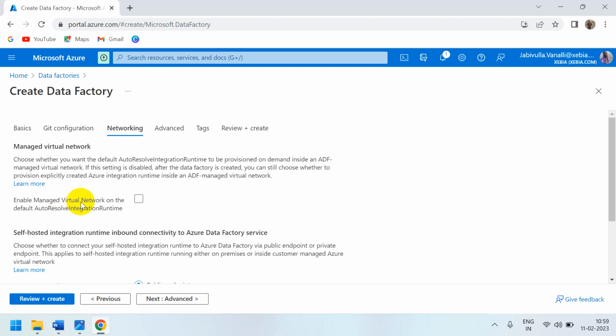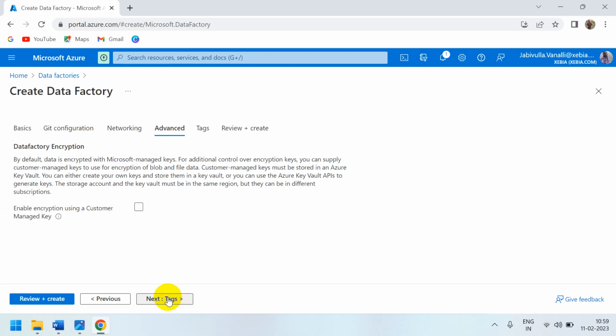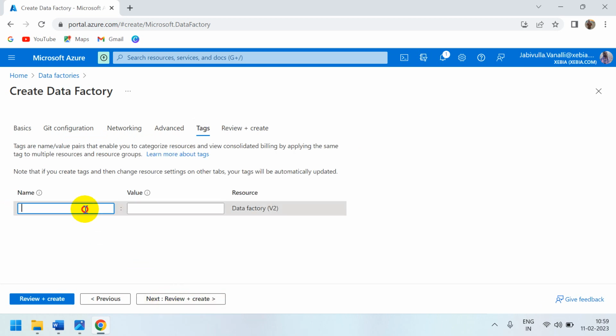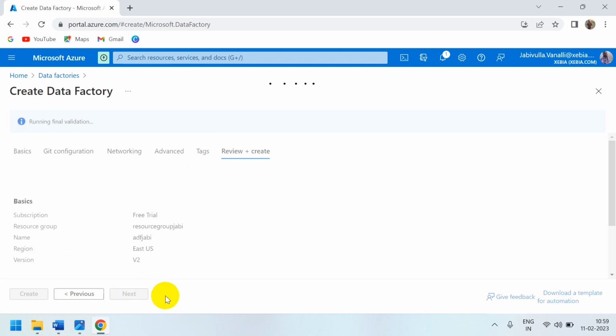Enable managed virtual network on the default auto resolve integration runtime. If you want, you can select this. And advanced, if you want to enable, you can enable. Next, tags. You can add any tags for the search. So ADF, value 1. Yeah, this is fine. And review and create.